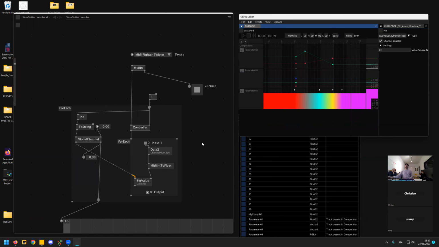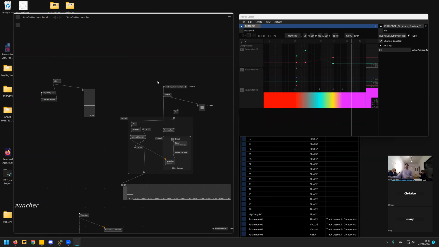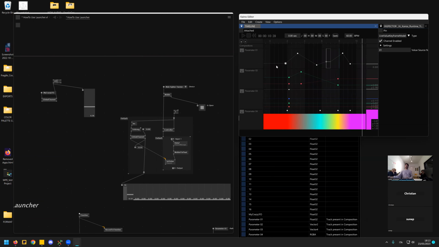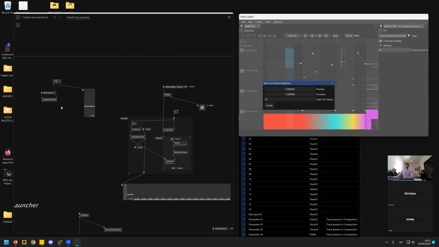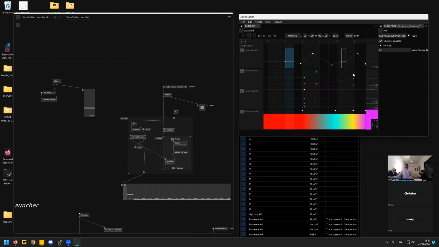Okay, let's say that I want to. Yeah, but another way would be to simply say, okay, I have again another value keyframe, and this is called my crazy. Let's go. Since I called it with the same global channel name, in the future it might be a drop down where I can choose. So it immediately picked it up, and then it's connected to this global channel.